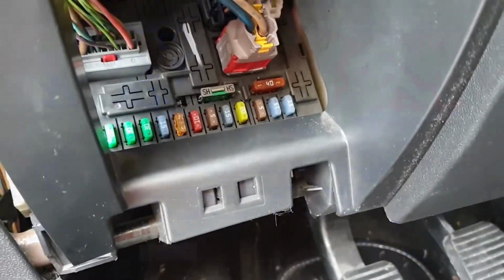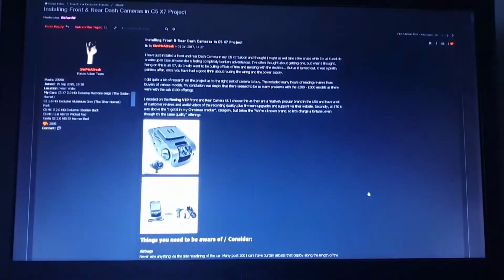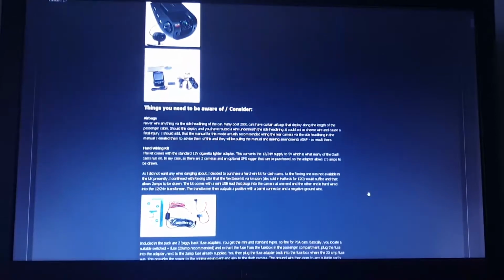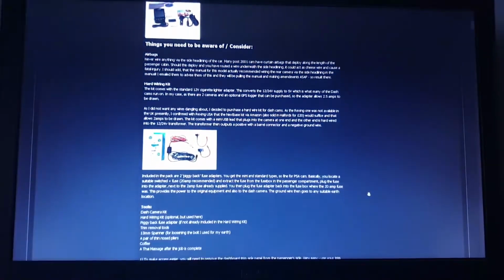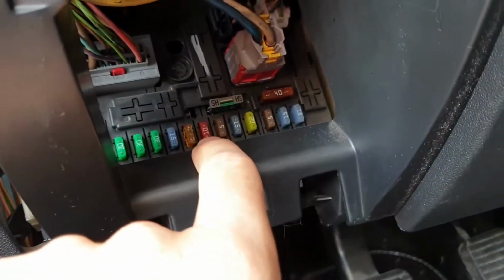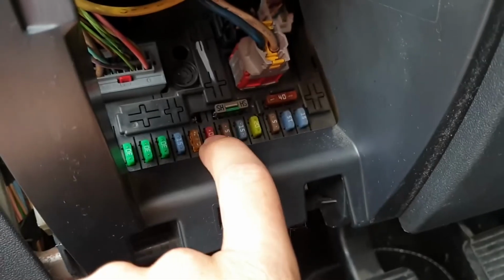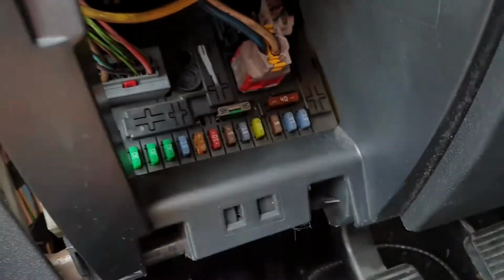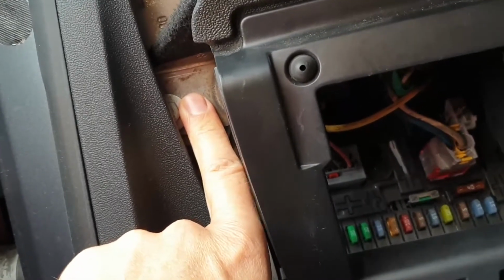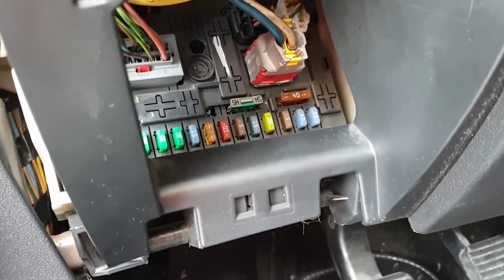thank Mark from the French Car Forum. I'm going to thank the French Car Forum in general, they're great, but Mark, whose username is Give Me a Break, he's helped me a lot. Also, he penned a tutorial on how to wire up a dash cam, and he used these points, this 10 amp fuse. It's on the F4 fuse space, and to this screw here, confirmed that was a good earth point. So thanks very much, Mark, for these tips.